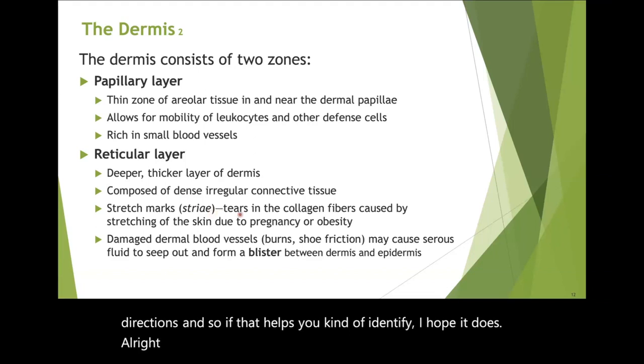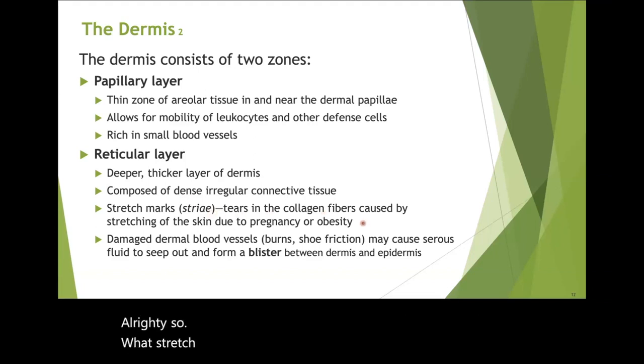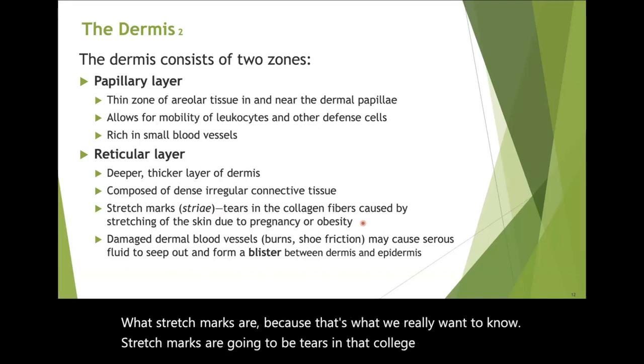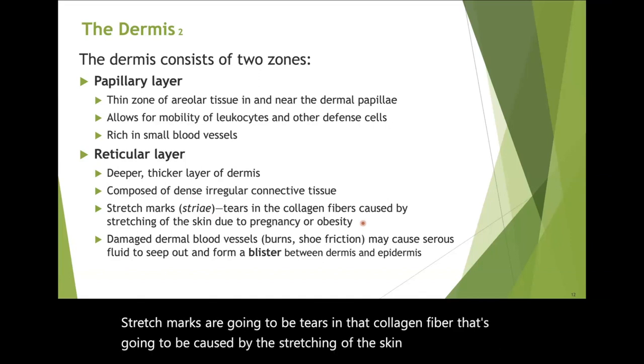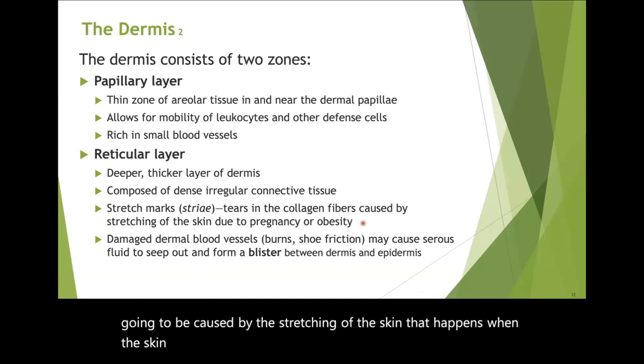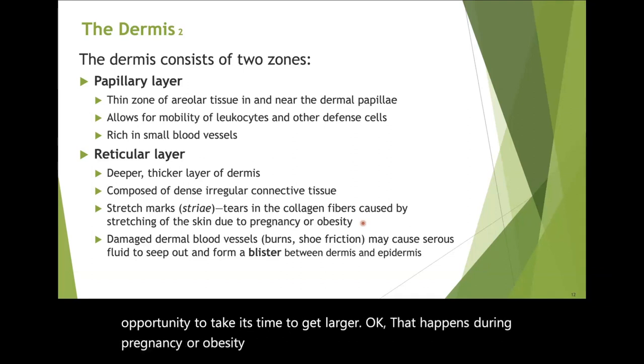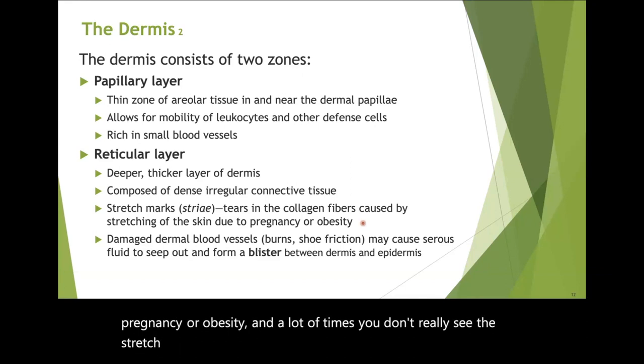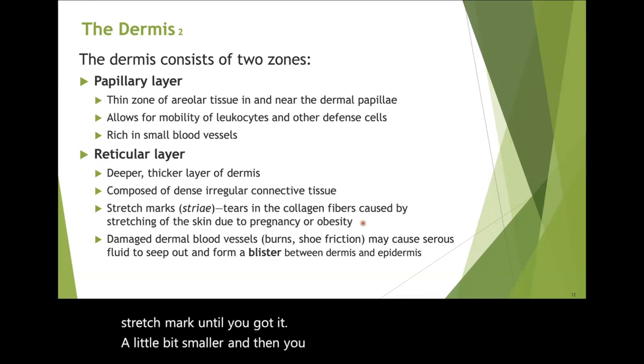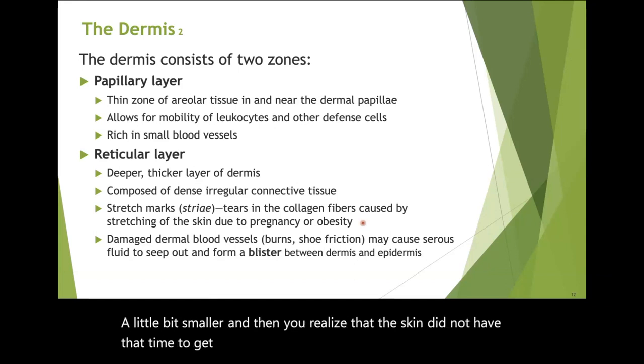All righty. So what stretch marks are, because that's what we really want to know. Stretch marks are going to be tears in that collagen fiber. That's going to be caused by the stretching of the skin. That happens when the skin gets stretched very quickly and doesn't have the opportunity to take its time to get larger. Okay, that happens during pregnancy or obesity. And a lot of times you don't really see the stretch mark until you get a little bit smaller. And then you realize that the skin did not have that time to get more spread out and stretched.